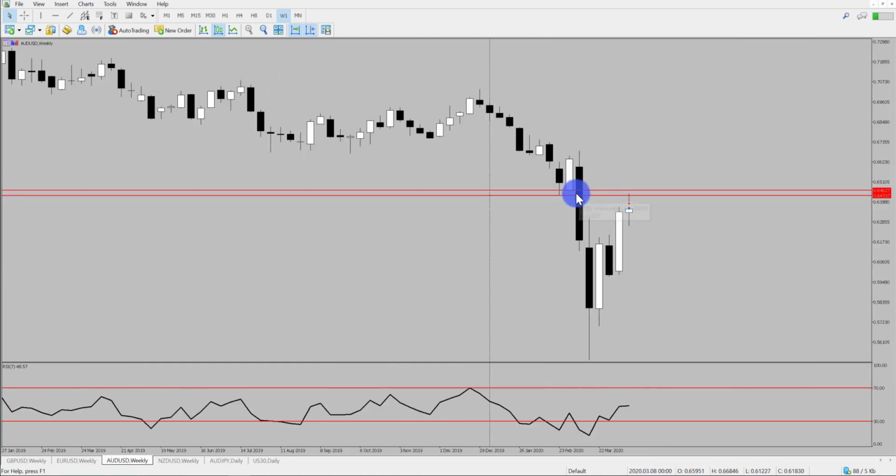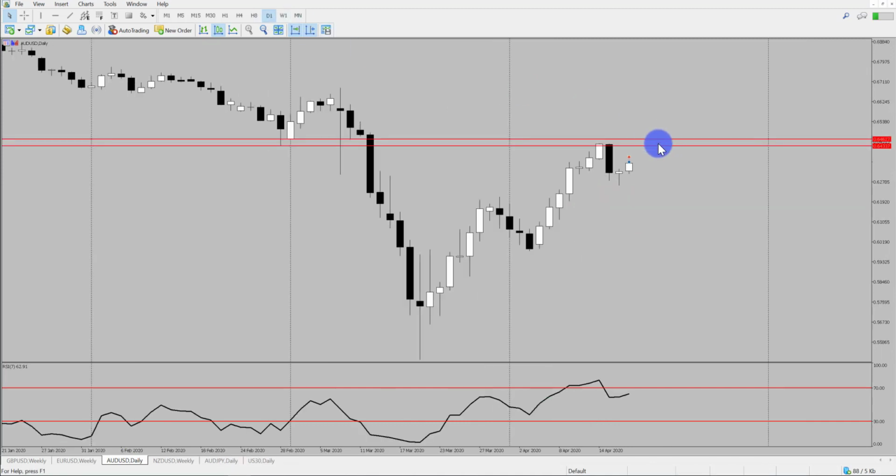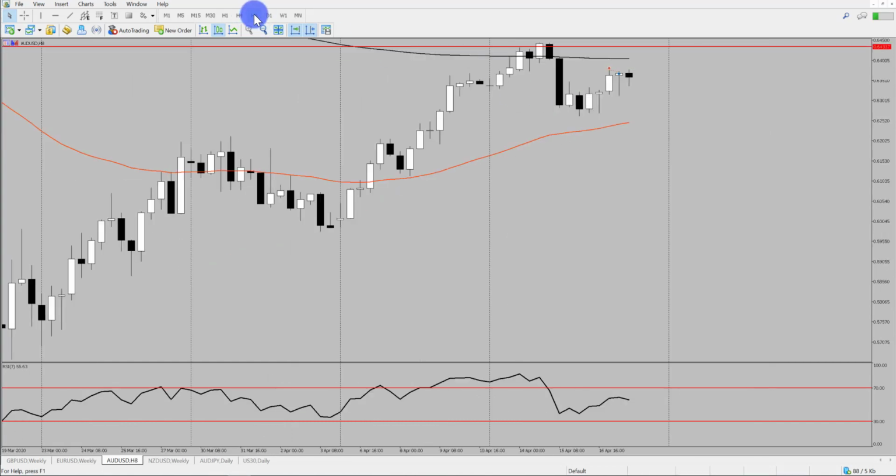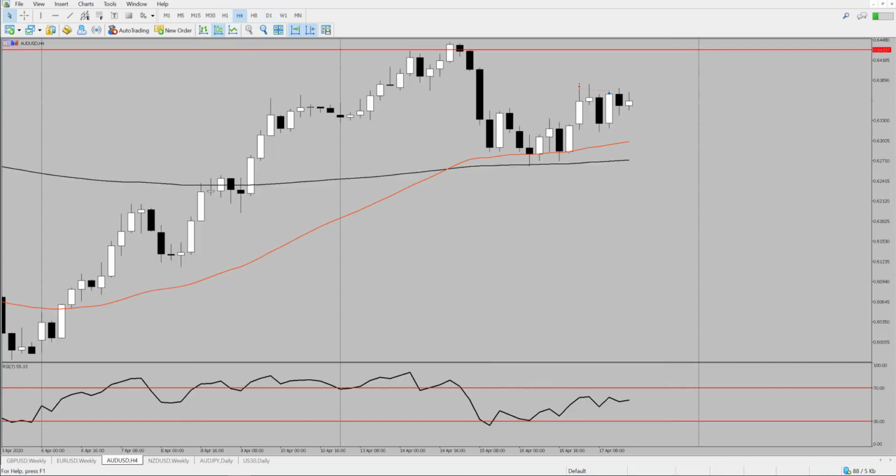Aussie dollar as well, Aussie US dollar retesting those lows through there. Daily time frame is pushing back towards, are we going to see some kind of daily double top before I move down? That's what I'm really looking for here on these charts. 4 hour time frame again, or even looking towards your 8 hour, look for those break in trends. 4 hour at the moment still suggesting to buy the market. On the short term, market is forming higher highs. You can see double bottom, broke through, retested those lows. If we continue to the upside, look for them patterns, look for that shift in trend to see that downside.